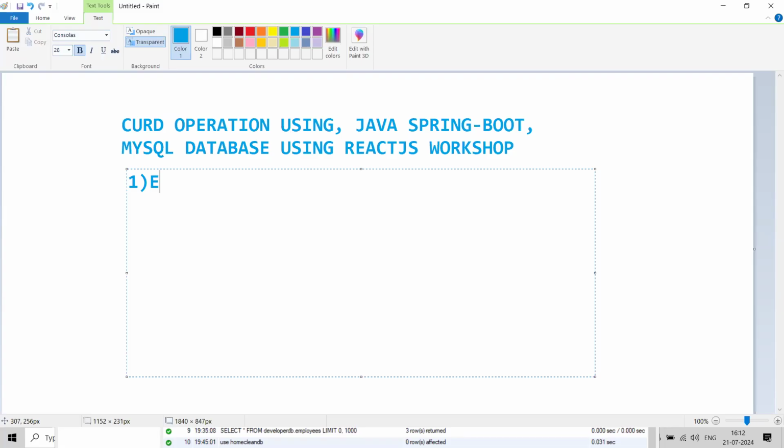Entity class implementation. First of all we need to implement the entity class. After that, second one, what, guys? Create a repository interface.